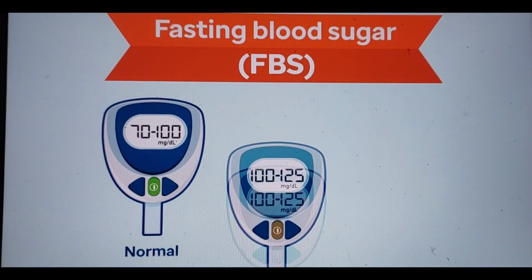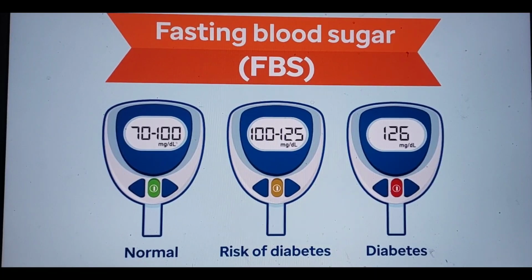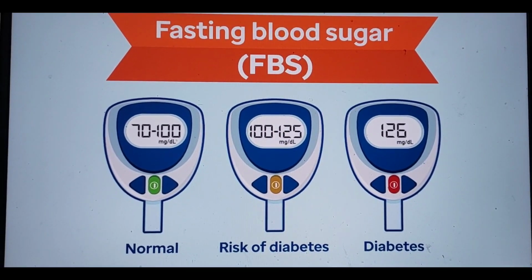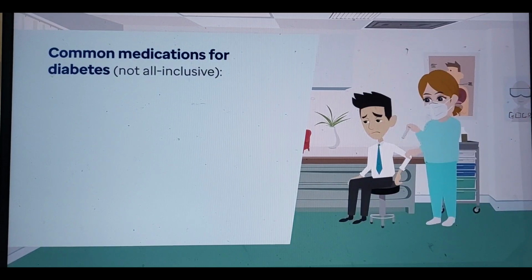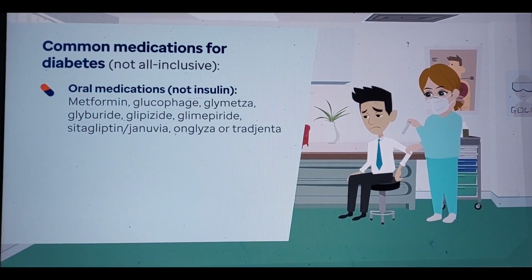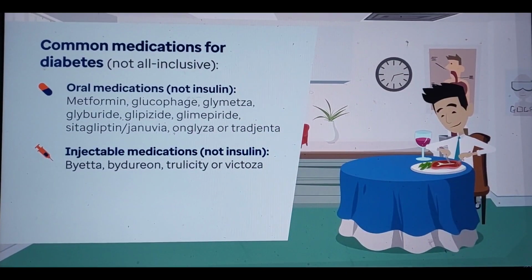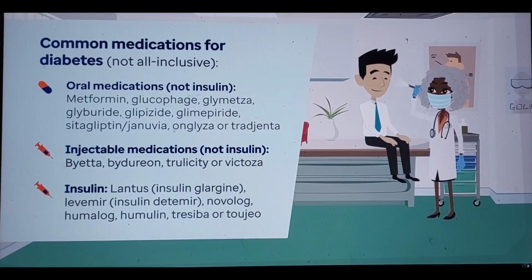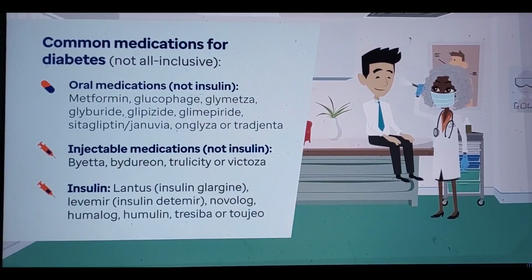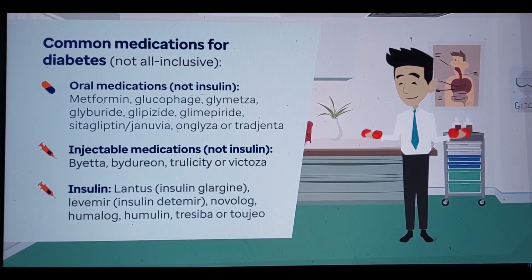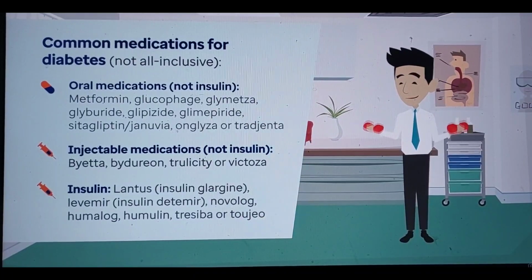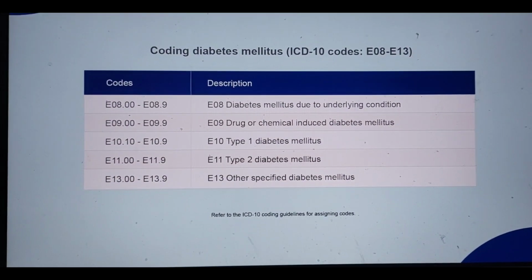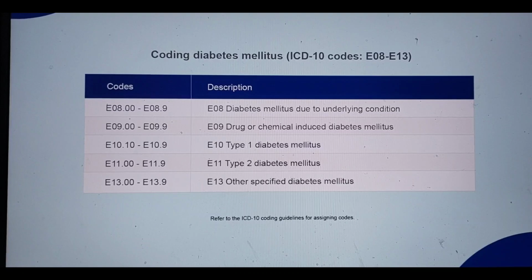For a person with diabetes, the focus is to constantly control the amount of glucose in the body so that it stays as close to the normal range as possible. For this, some patients may need just oral medications like metformin, while some may need injections or even insulin shots, not all inclusive. Hence, it is important to review each diabetes case carefully before capturing its diagnosis codes.